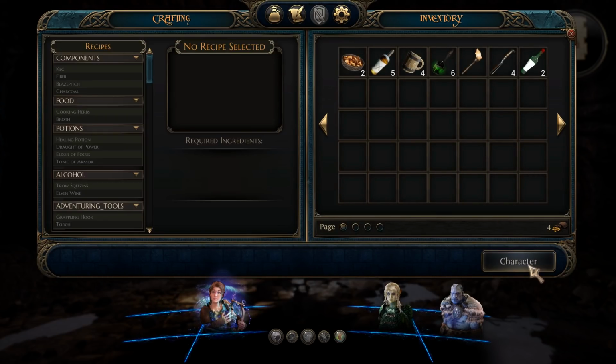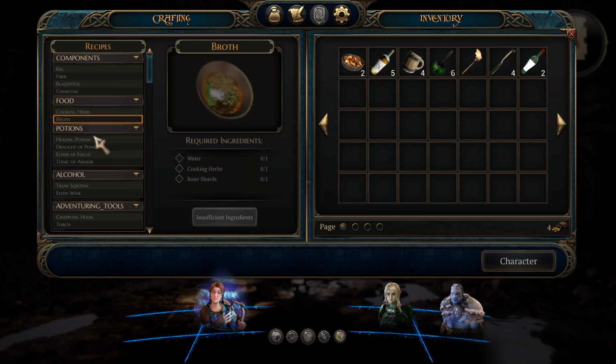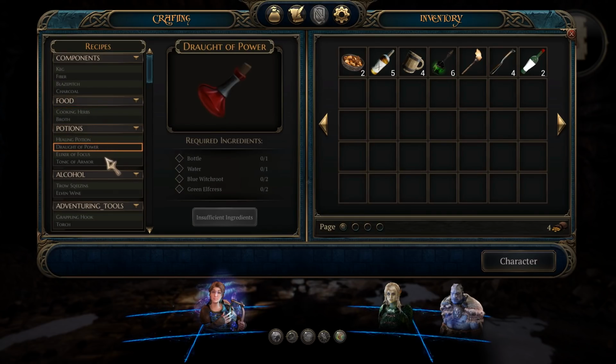Aside from that, Bard's Tale 4 looks like it's going to have a fairly basic crafting system. You can't really use it in the current alpha test, but it looks pretty straightforward. I'm guessing that once the player has the right ingredients, they just click the craft button, and then the finished item appears in their inventory.